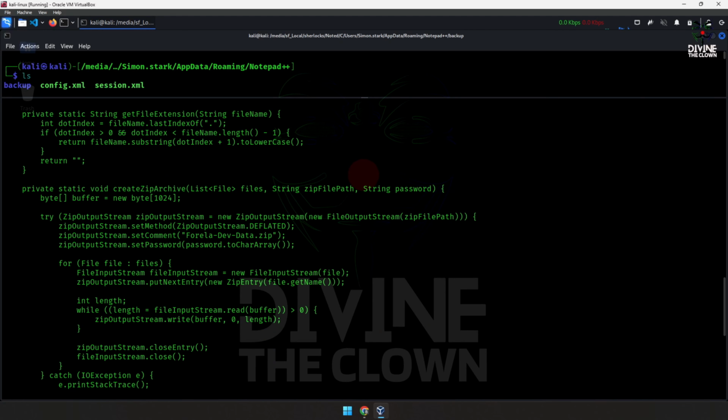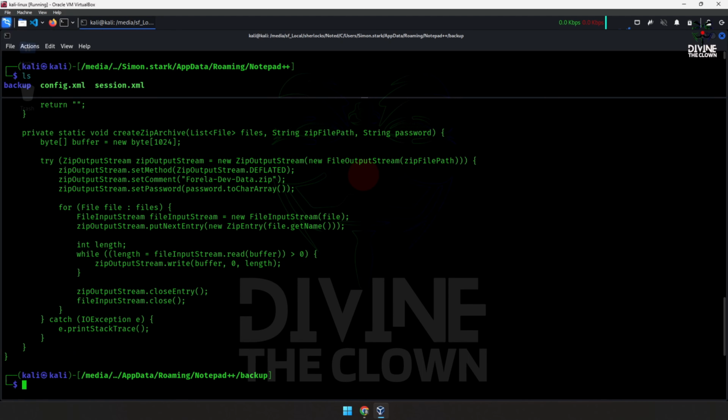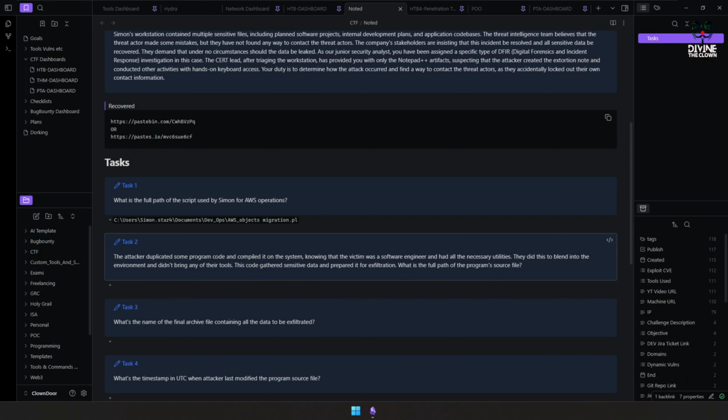And what else do we have here? Yeah, pretty much similar things. And over here it zips out the system method, something related to create zip, and it has defined the bit size for the zip. Okay, so what we have seen is that this code uses interesting function names which can read the code and data. And if we see here, it is asking for the code generated sensitive data and prepared it for, what is the full path of the program source file.